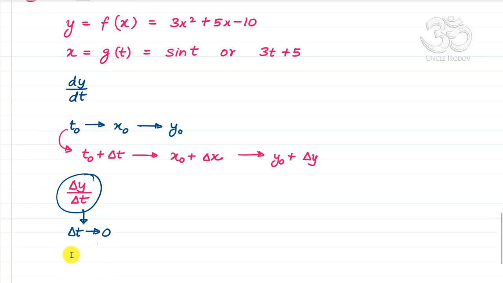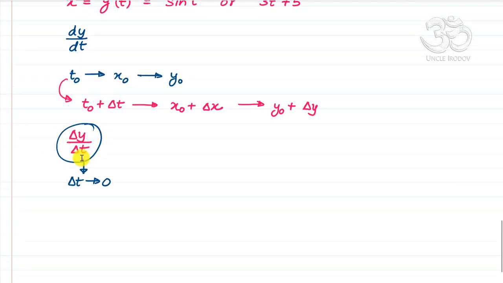So let's throw away this guy for a moment. Let us only try to find out what this ratio delta y by delta t is. I know that if I am dealing with pure numbers, then delta y by delta t can be represented as delta y divided by delta x multiplied by delta x by delta t, where if these are just numbers, then delta x can cancel out and I will get back the same kind of fraction.